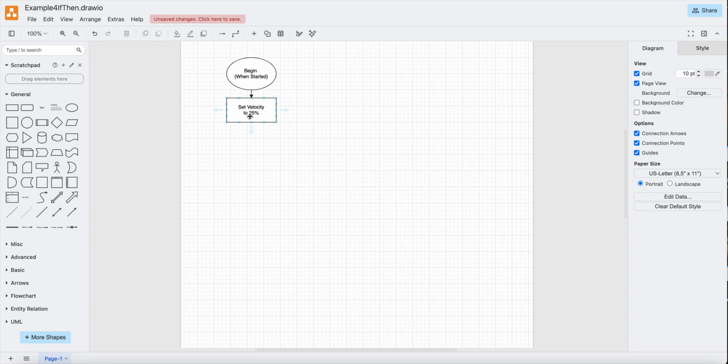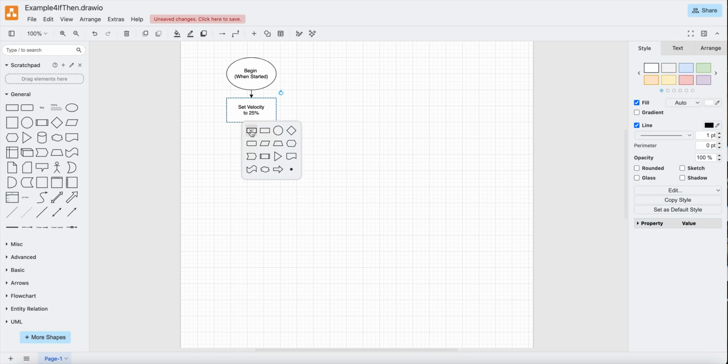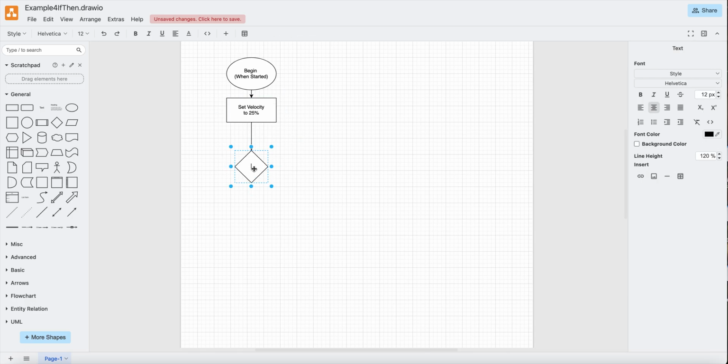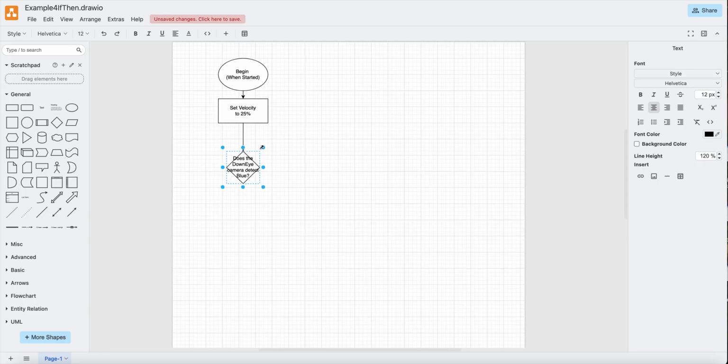Okay, and then I believe we had a diamond, right? That was where we checked, does the down eye camera detect blue? And this diamond has to be a bit bigger, right?